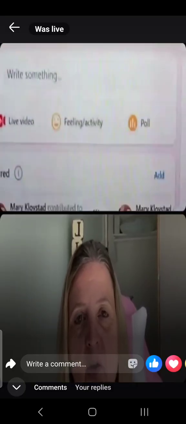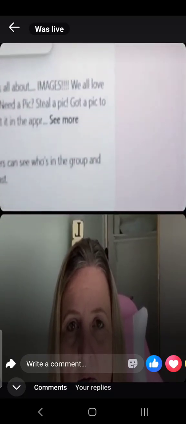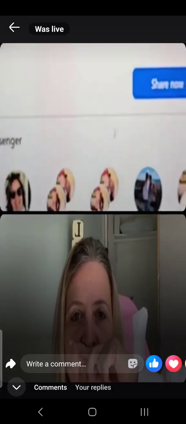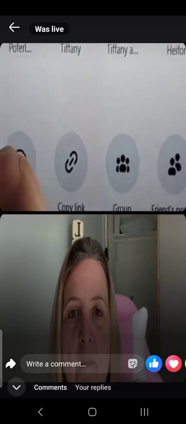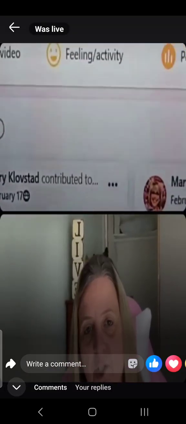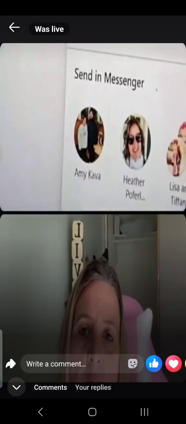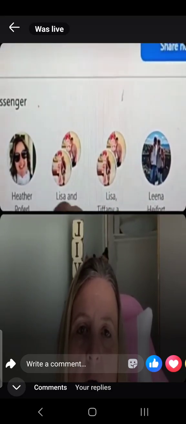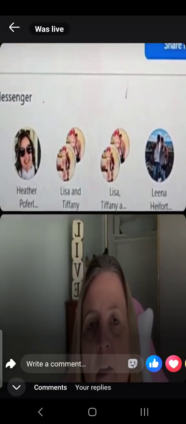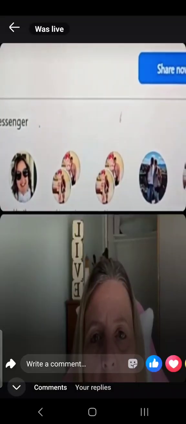Yep. Okay, so this is obviously from a computer, so you're going to want to click share. On your phone, you click invite, and then it comes up with different options. And then down at the bottom, it says copy link. You have to copy the link and share it that way, and then message that link to your new person. If you're texting with them, then you have to copy the link. I think if you click on copy link, something changes. So that's why people aren't getting into the groups.